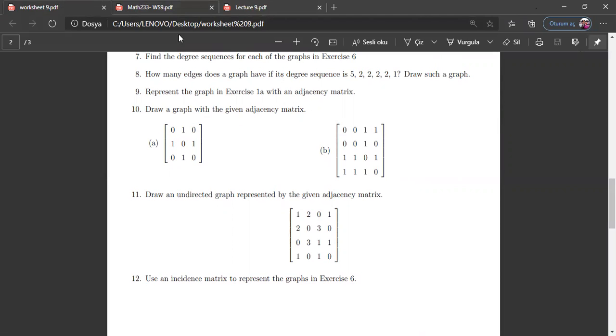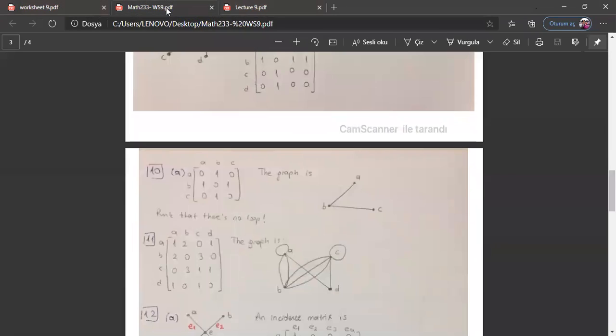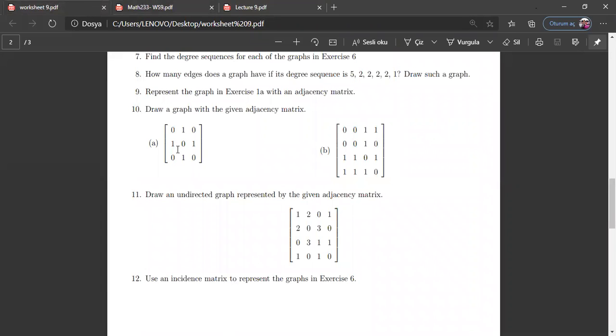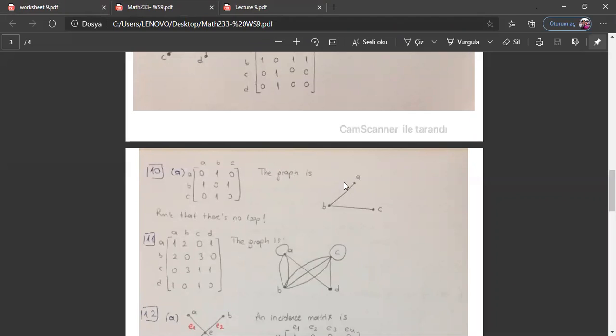So we will try to draw the graph. We first note the vertices. Okay, we have A, B, and C. Here we see we don't have any loop because on the diagonal we have zeros. So we have no loops. So we see that between B and A there is one edge. You should know that. So here we see we have 1, then it should be one edge. And A and B, we have again 1, so there is only one edge there.